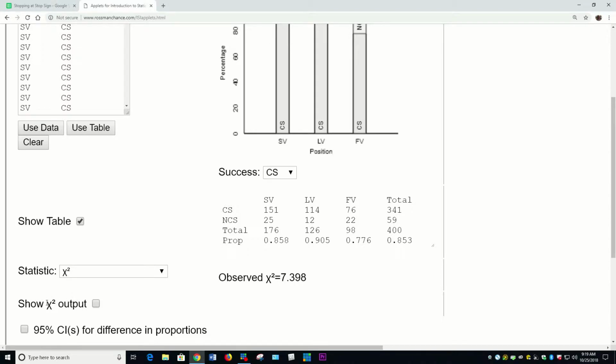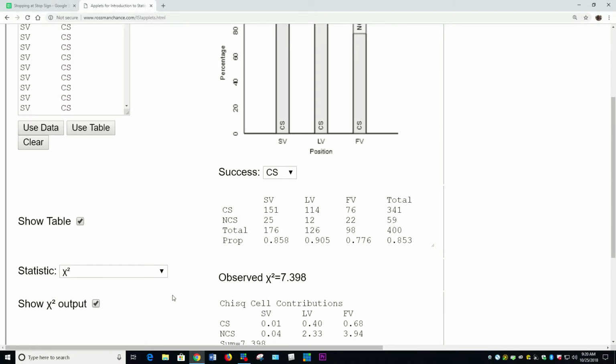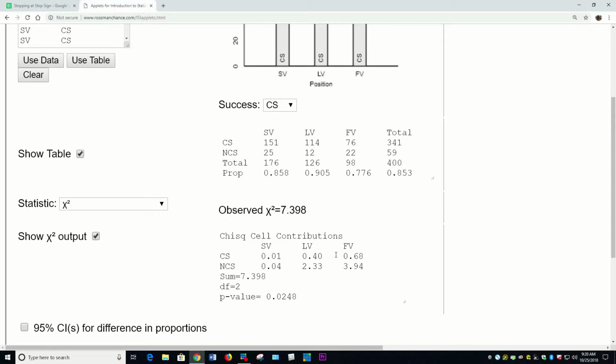This is kind of nice. You can also show the chi-square output. Now, what are these numbers? Do you remember when I calculated chi-squared, we had all those differences between observed and expected squared over the expected? If we had computed what those individual 6 values are, here they are. So one way of thinking of them is these are the contributions, as is labeled right there. The bigger the number, the larger that cell deviated from expected as a proportion to what was expected.